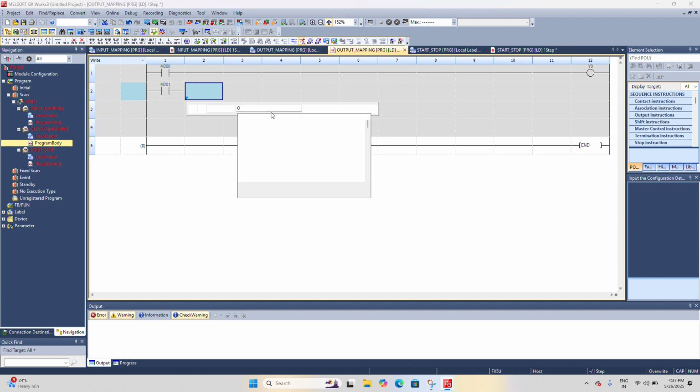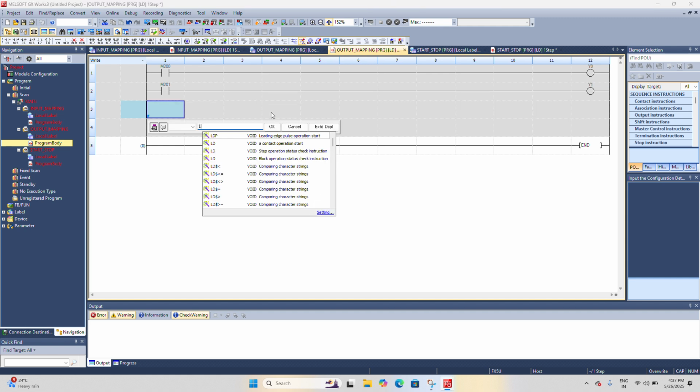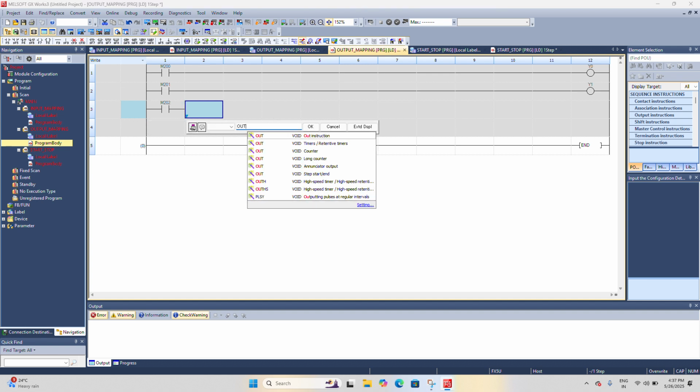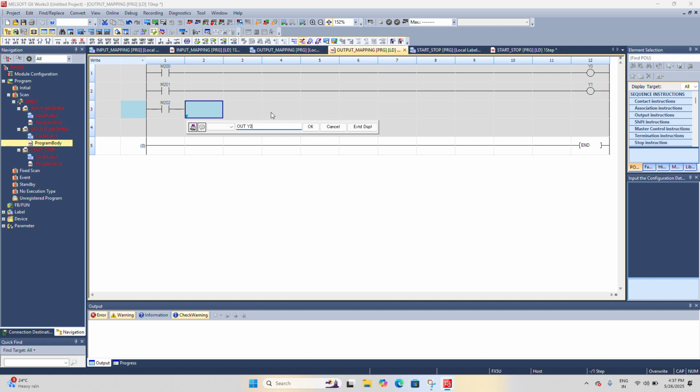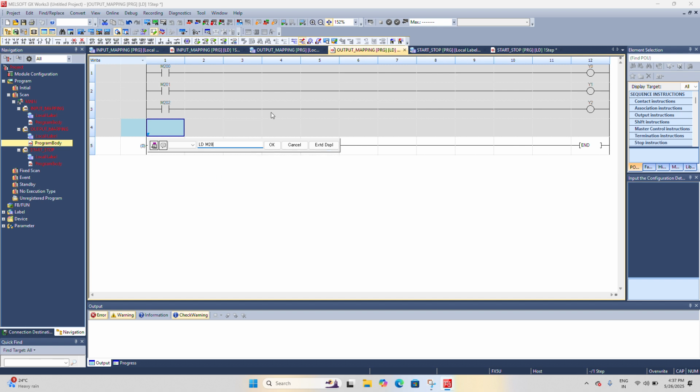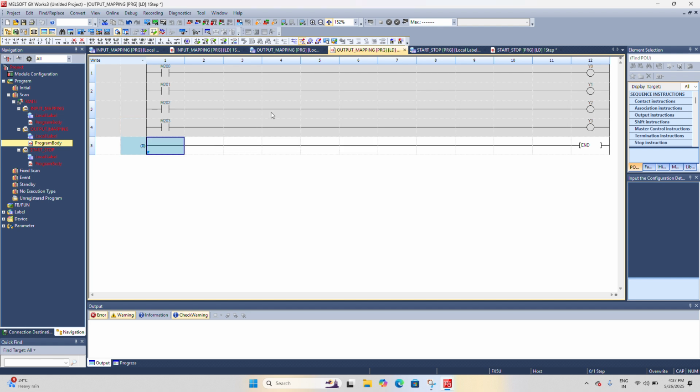Now the output is out Y1. Then LD M202, out Y2. Then LD M203, and out Y3. I have mentioned these outputs here, and you can mention all the outputs you have.